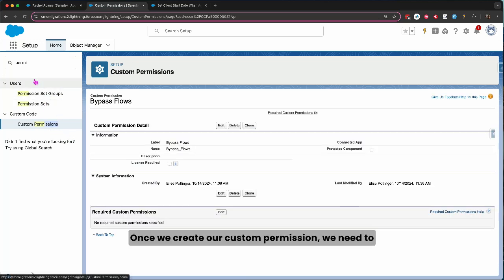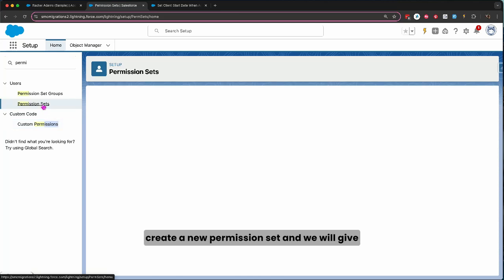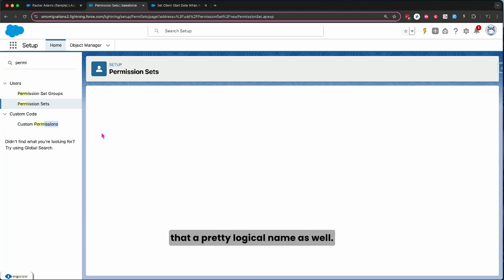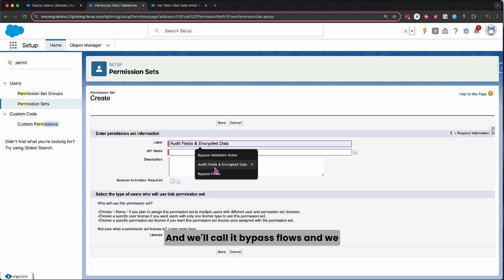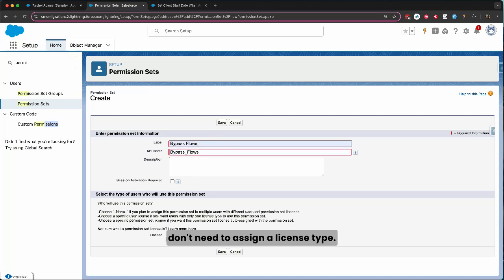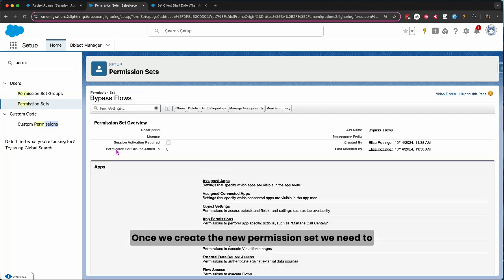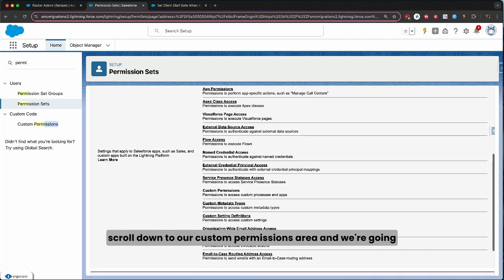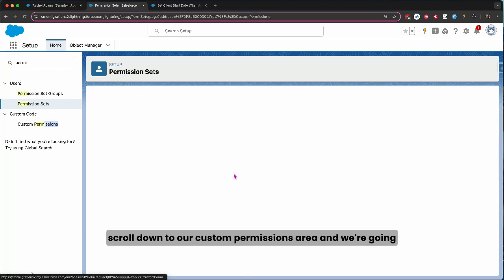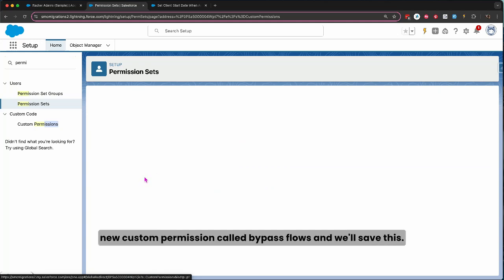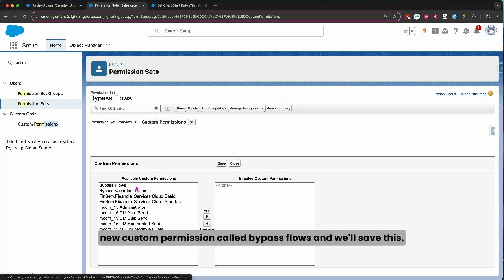Once we create our custom permission, we need to create a new permission set, and we will give that a pretty logical name as well, and we'll call it bypass flows, and we don't need to assign a license type. Once we create the new permission set, we need to scroll down to our custom permissions area, and modify this so that we can add in our new custom permission called bypass flows.